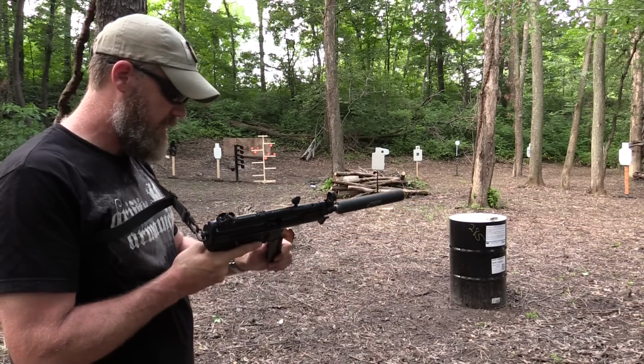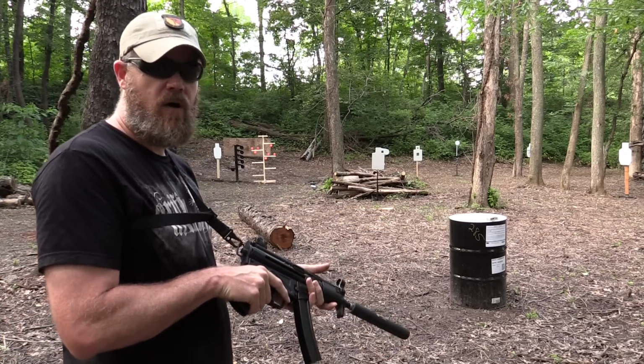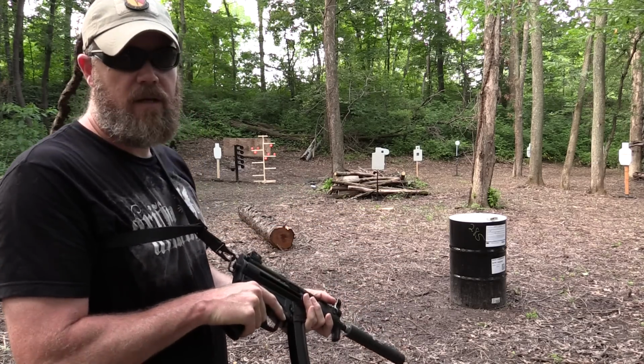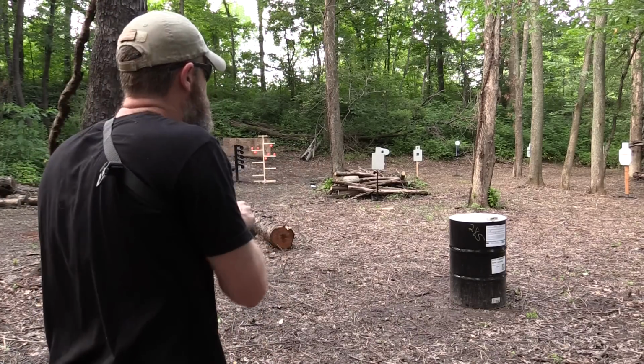Now this is not subsonic ammunition. This is standard velocity 124 grain NATO spec ball from ZQI, which is again MKE. And here we go. We'll just start randomly shooting the targets out here and see how this gun does.